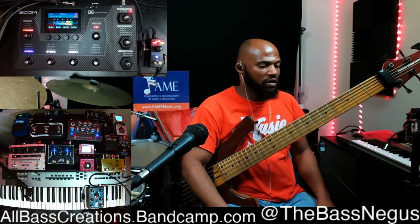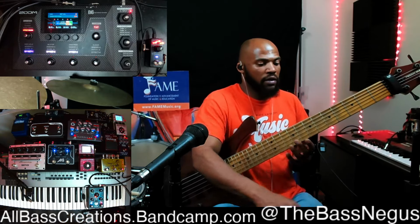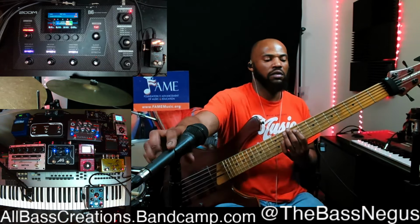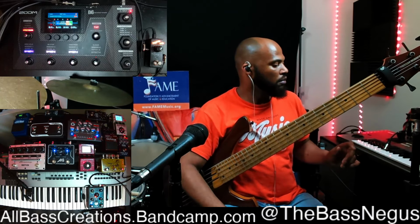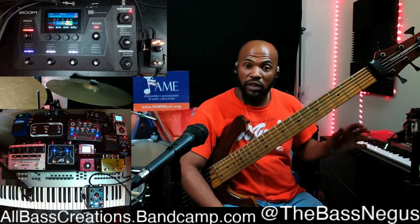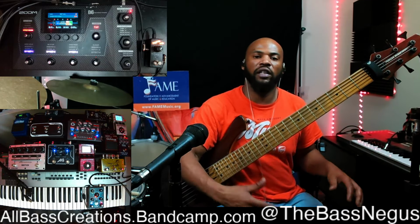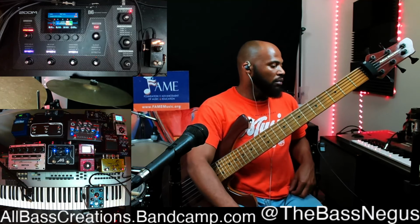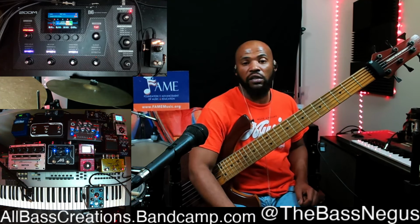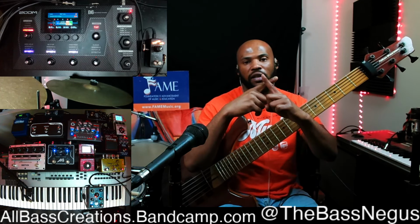The Tonex. So now let's go ahead and bypass this. Line 6 Pod Express Bass. So mind you, this is just the preamps running through an actual Fender Bassman Neo 115, and that is mic'd up with a Zoom H5 with dual condenser mics in XY configuration. So it looks like that, pretty much.